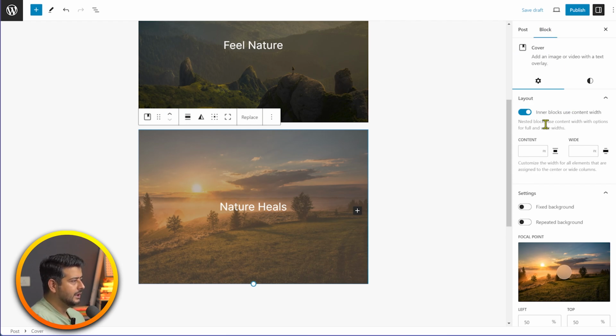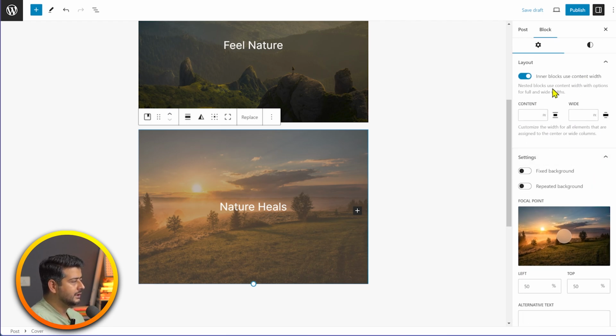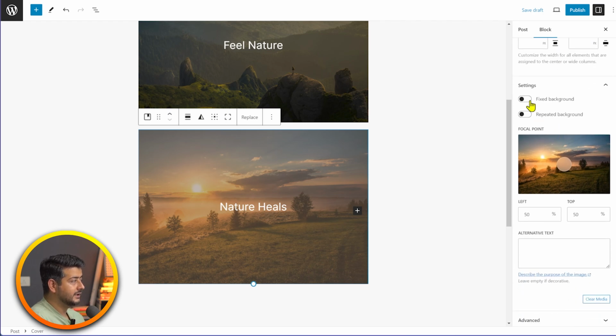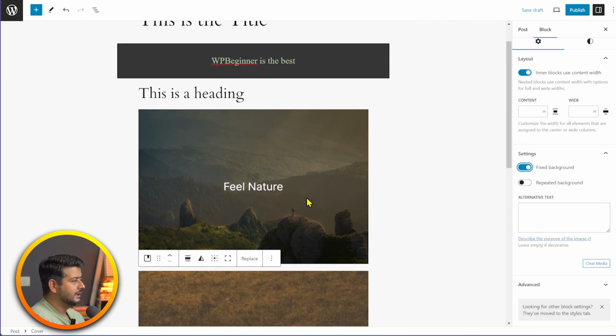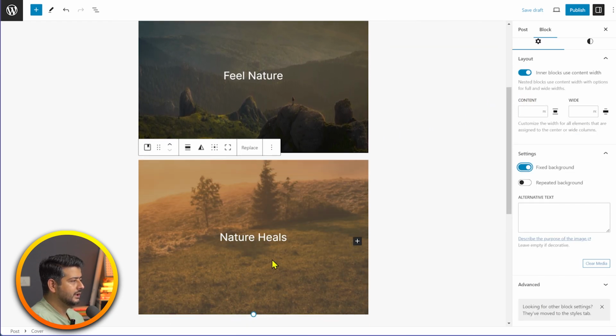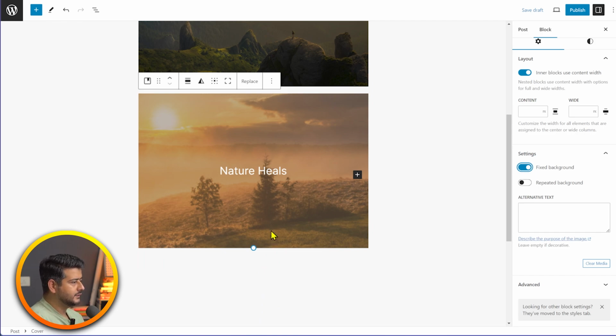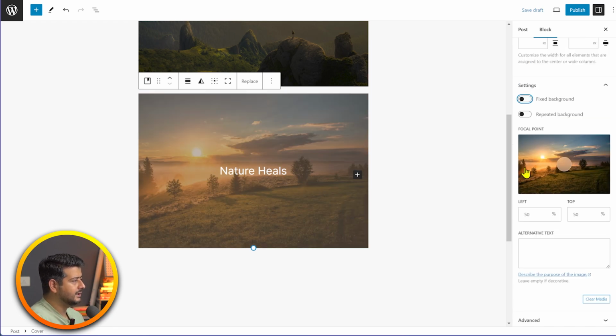Now, a couple of things which are a little different with images and cover blocks is you have a few customizable options. So you have the content width and alignment, then you have the fixed background option, which gives it a parallax effect. So for example, if I click here, now if I scroll, you see the image stays in position, and as I scroll, it just scrolls past. So it's called the parallax effect. It's pretty cool. On some images it looks good, sometimes it's not. So you will have to choose where you want to add this. And you can also add a point of focus by using this option here. So let's say, for example, I want people to focus on the sun.